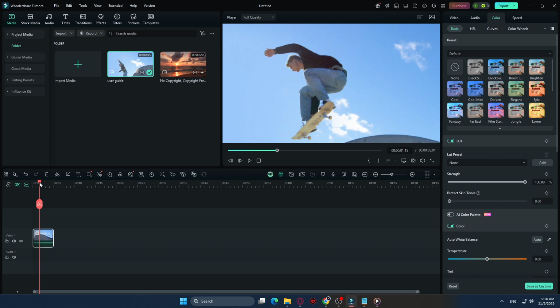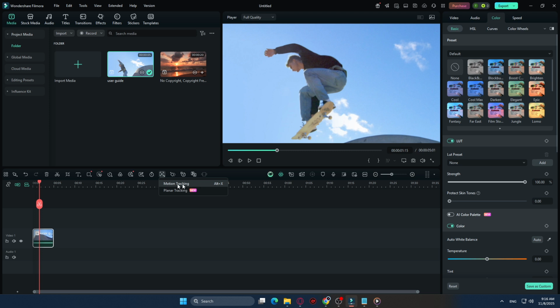What we're going to focus on today is the motion tracking feature. Motion tracking is a process of recording the movement of an object so that you can attach other elements to it, such as text, images, or other video effects that follow the predetermined path. Find the motion tracking button. It's usually prominently displayed to make it easy to find.